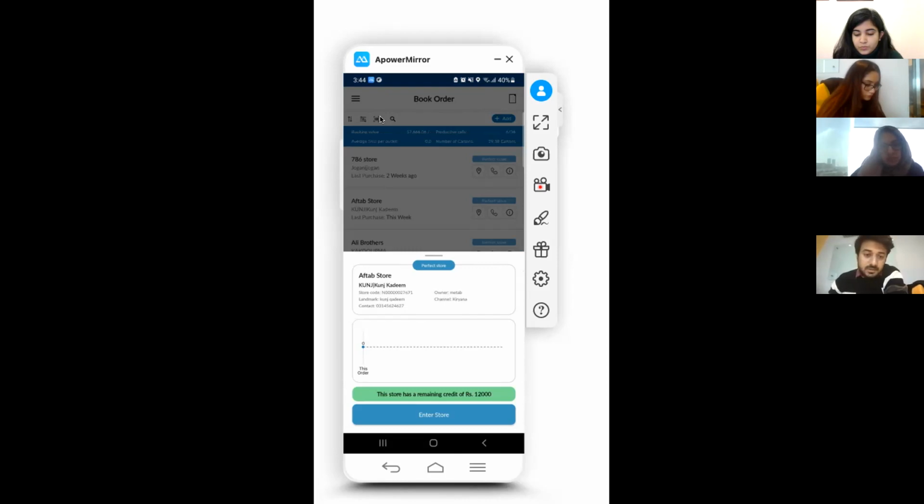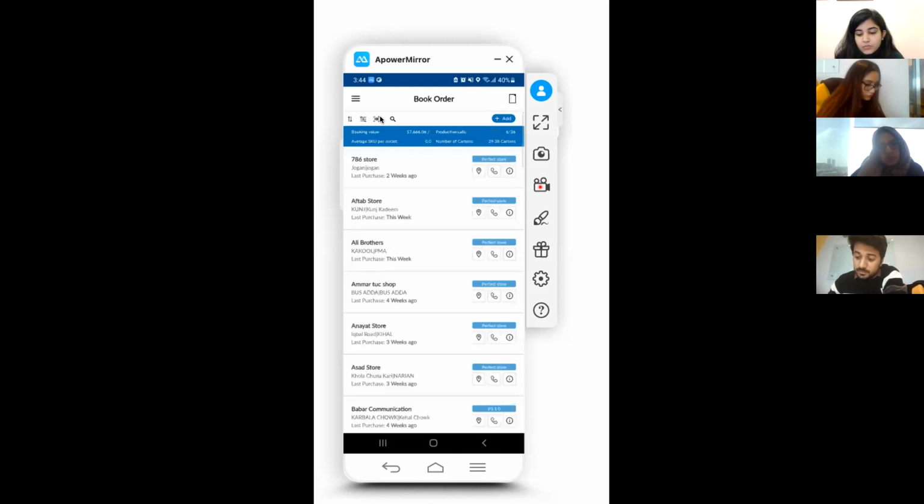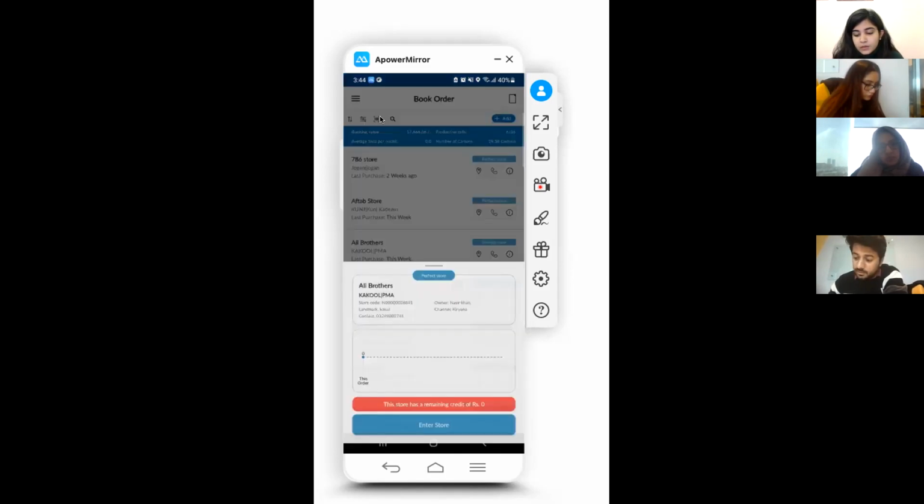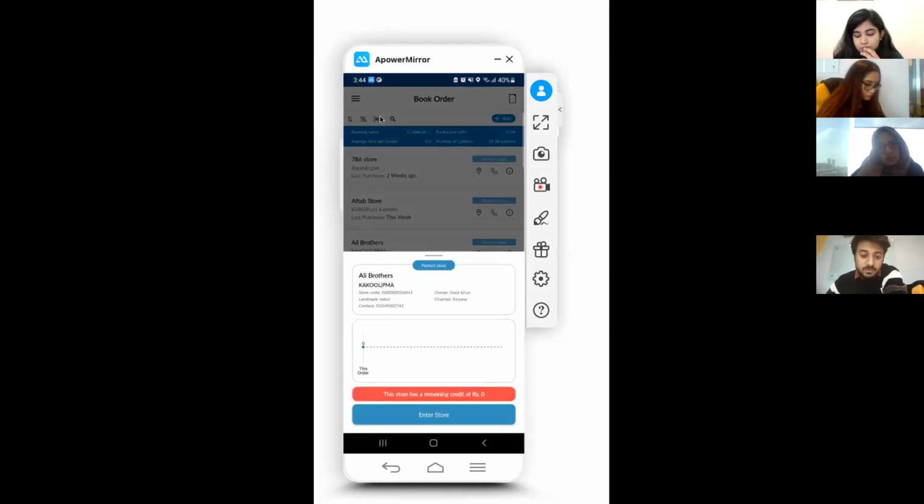But in case a store's credit limit has been exceeded, even before visiting the store, the order booker will have visibility that the store's credit limit has been breached. And in case of spot sellers, obviously when they generate an invoice, the app will prompt the spot seller that they cannot generate an invoice for this store, in case it is set from the web panel that invoicing is blocked. So this is the first feature regarding credit visibility.